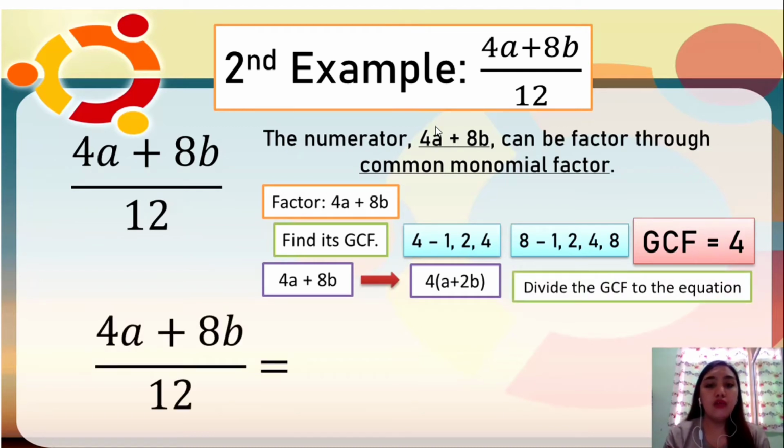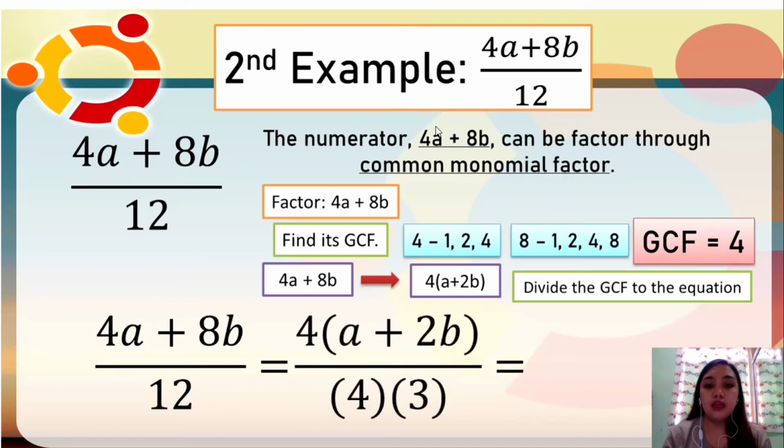So, how can we rewrite it? So, how can we write the numerator? Siyempre, kopyahin lang po natin siya. So, yung numerator na 4a plus 8b, dahil finactor out na natin siya, pwede na pong isulat yung 4 times a plus 2b. Saan naman nanggaling yung 4 times 3? Kasi, ipa-factor po natin si 12. Kailangan meron din siyang number na 4 para makancel yung dalawang 4 sa numerator at denominator. Diba po? So, kapag may nakita tayong parehas na number sa numerator and denominator, cancel it out or eliminate.